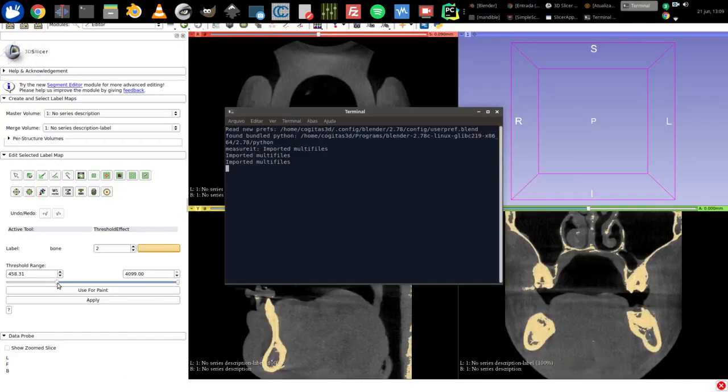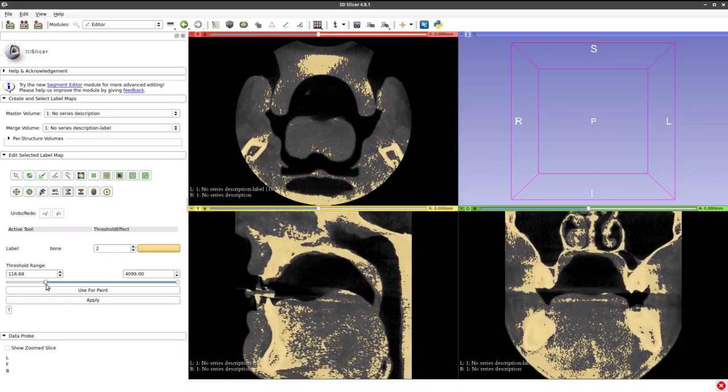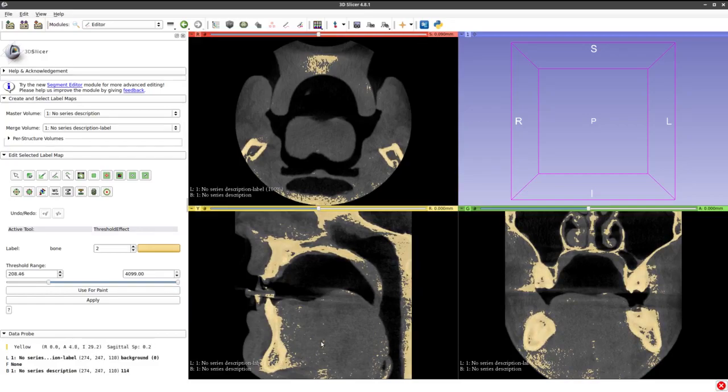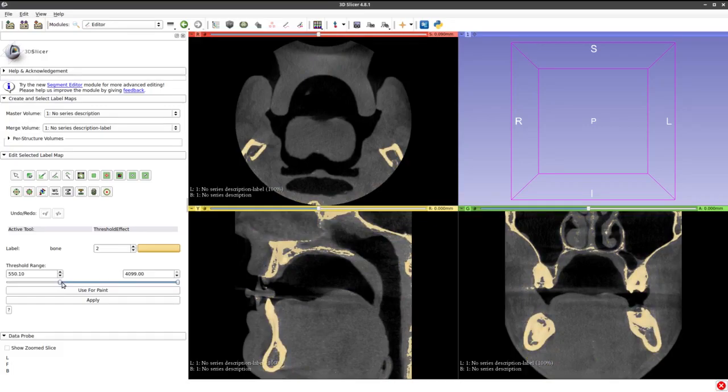But if we put more or less 2000, you have a lot of noise in the reconstruction, so we have to change this value to a value more compatible with the bones, like this value, that is 580.